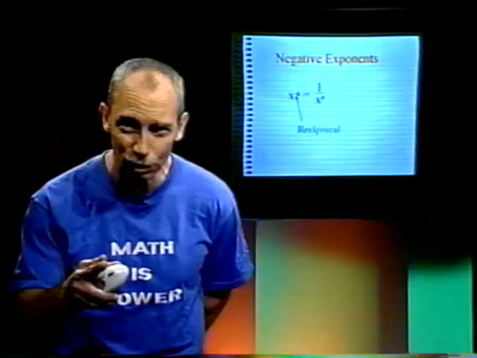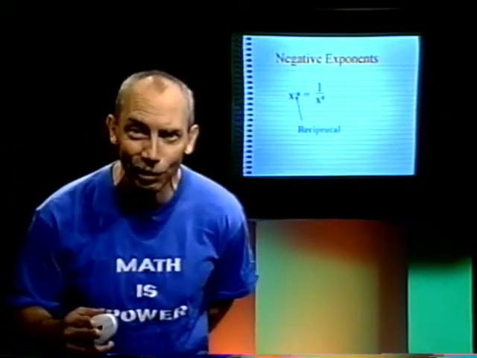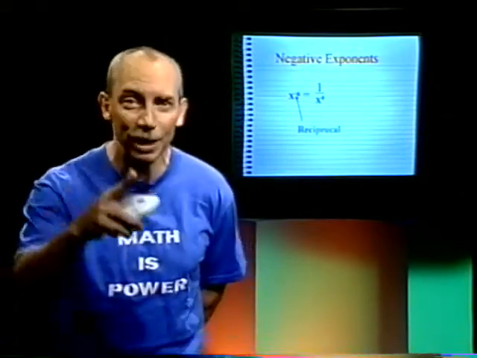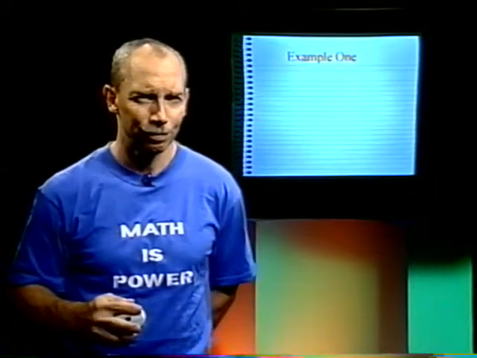Don't start getting nervous on me. We're going to give you about 40,000 examples here. Okay? They're all going to fit right into the rules of exponents. Let's take a look. 6 to the minus 2 power. Okay, well, we know 6 to the 2nd power is 6 times 6, or 36. 6 to the minus 2 power means reciprocate that, or 1 over 6 to the 2nd. It's not so hard. 1 over 36.